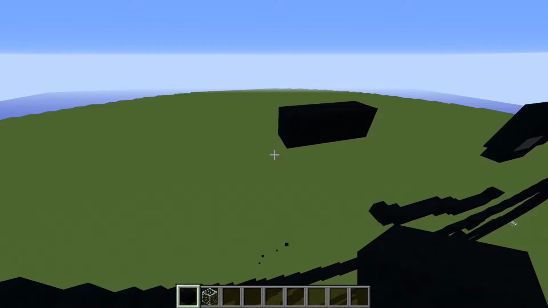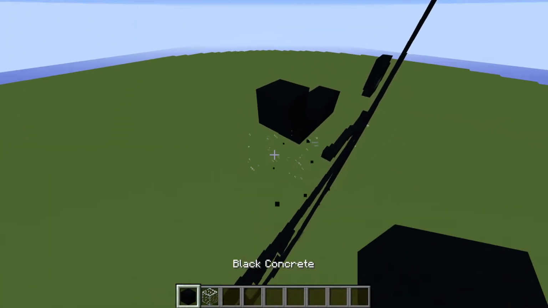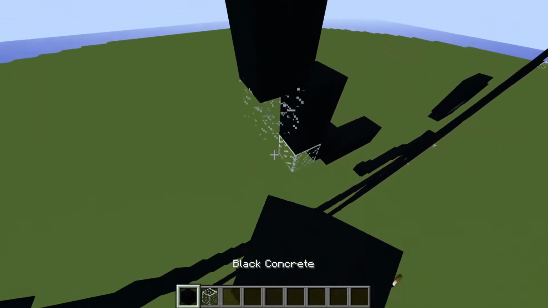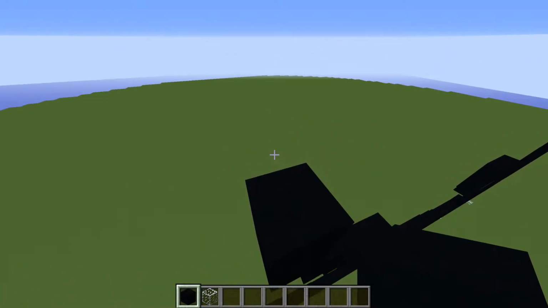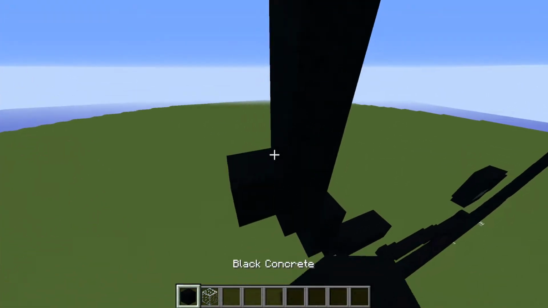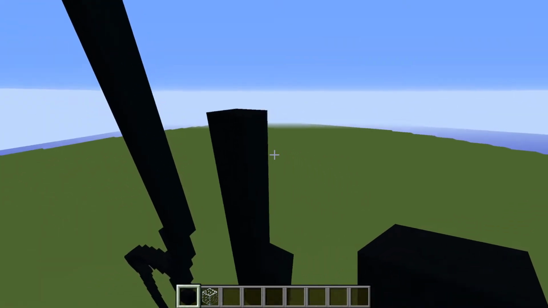Alright, now for the left block, we're going to be placing 1 block going up to the left. That's 1. And then 2 sets of 2s going up to the left. That's 1, 2, 1, and 1, 2, 2. That's 2 sets of 2s, except the second set is gonna have an additional 3 on top. So that's 1, 2, 3. So for the 2 sets of 2s, we're gonna be placing 8 blocks going up to the left. That's 1, 2, 3, 4, 5, 6, 7, 8.